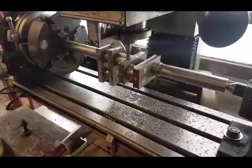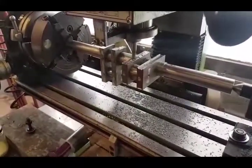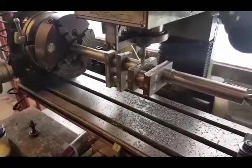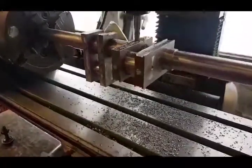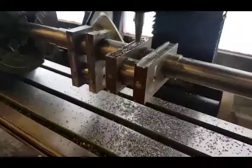I've got the crankshaft now set up in the rotary table and four-jaw on the mill. I'm just using it to take out the grooves that the straps holding the counterweights will go in. I've done one already and it's come out quite nicely — I'm just finishing this one now.